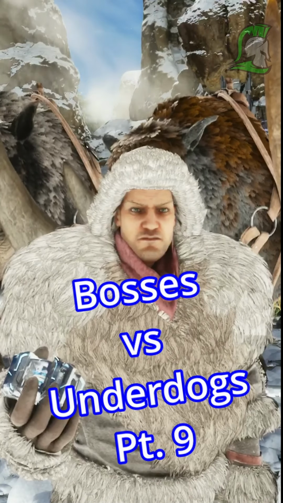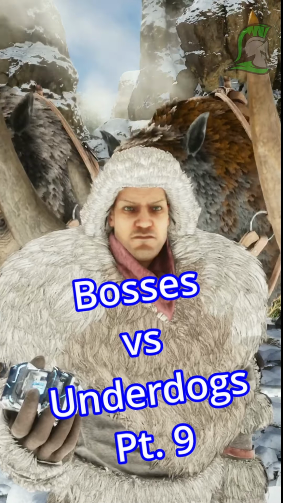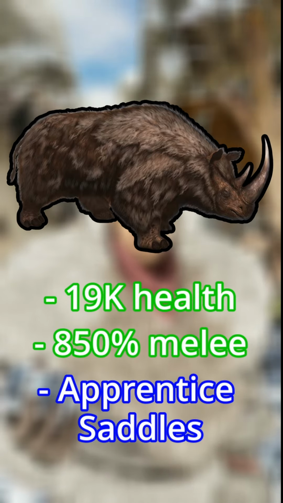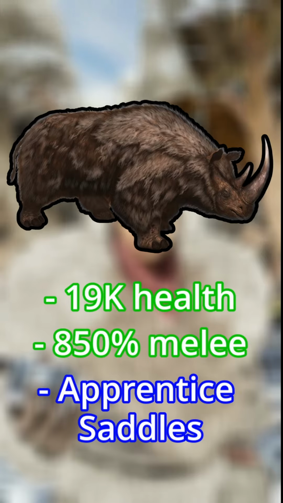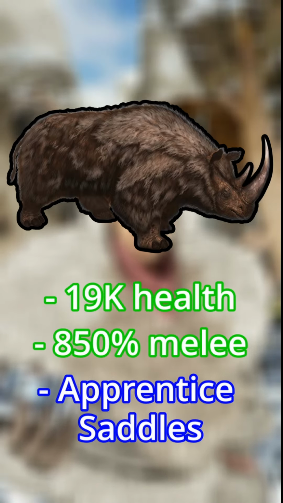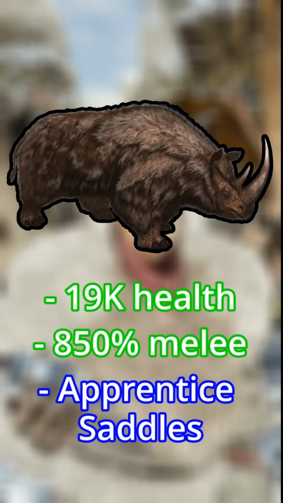Facing the Guardians using Ark's Underdogs Part 9, the Woolly Rhino. The Woolly Rhino is not exactly an underdog, as it is one of the best boss dinos available out there, if they're ridden. But when they're not ridden, they can't exactly make much use of their bonus. But with 19k health and 850% melee damage, there might still be a chance.